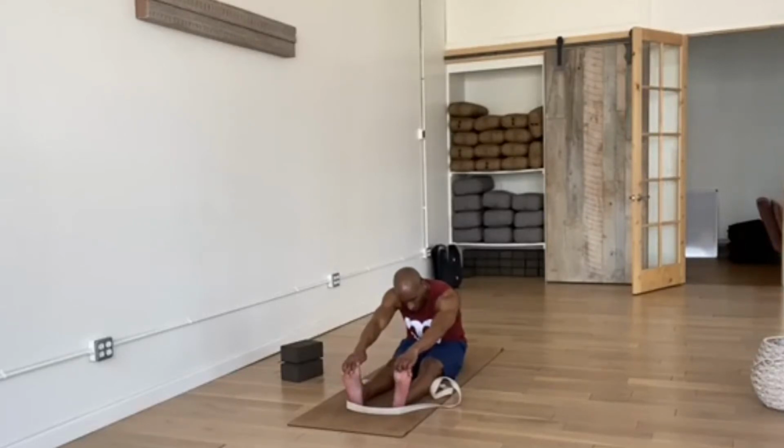You can certainly go the other direction. If you feel like you've made space and it feels good and you feel good, maybe you can take it a tiny step further. And again, wherever you are, just breathing deeply. Nice. We'll take 3 more breaths here.